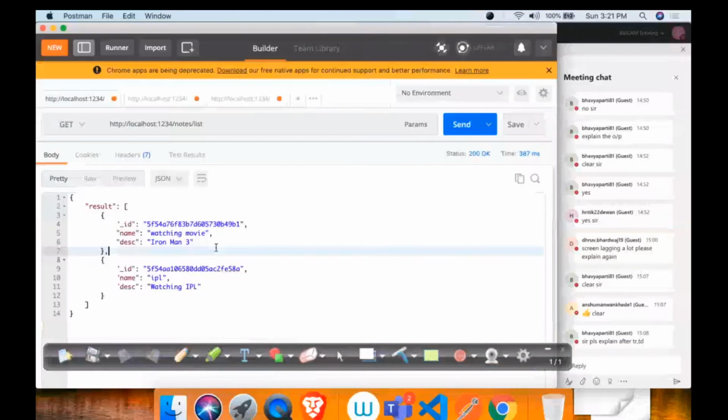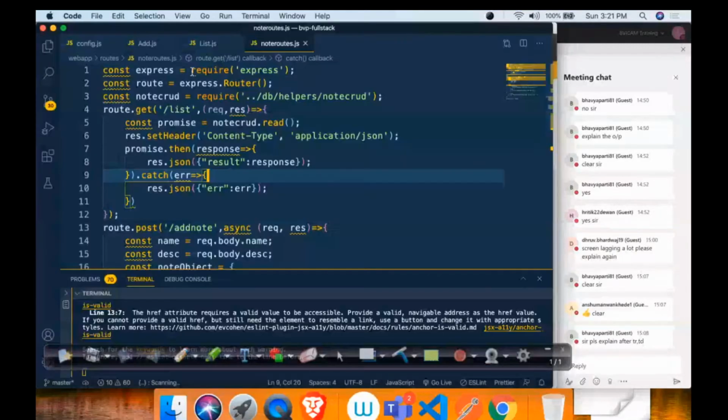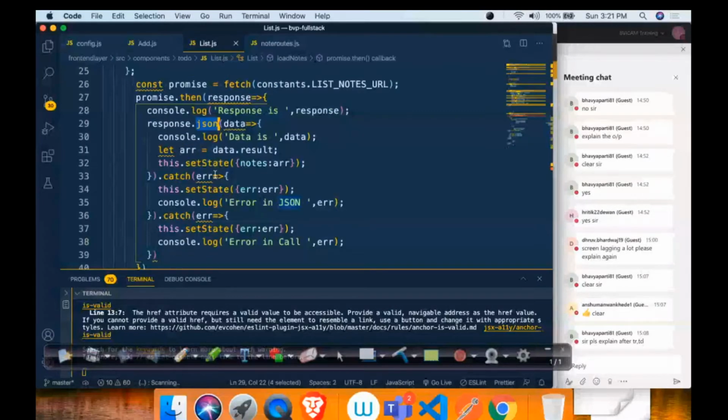So the JSON is valid from the server side, and from the client side, list.js, we have this data.result here. Here is the issue when I'm saying response.json data.